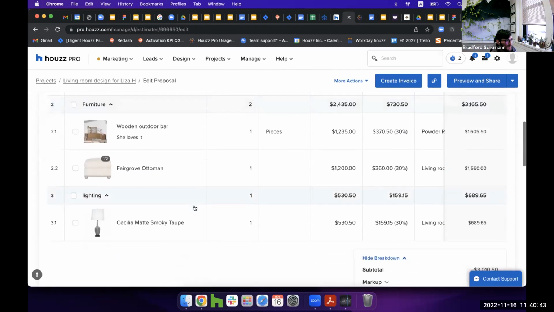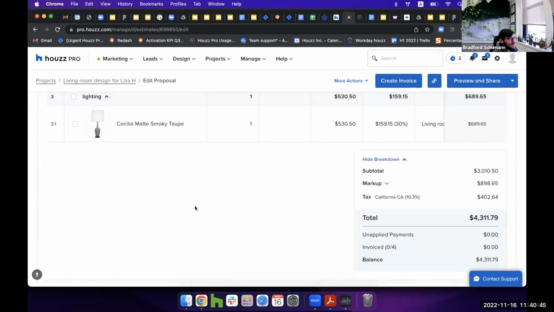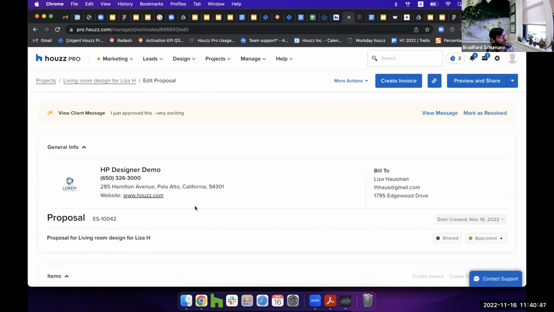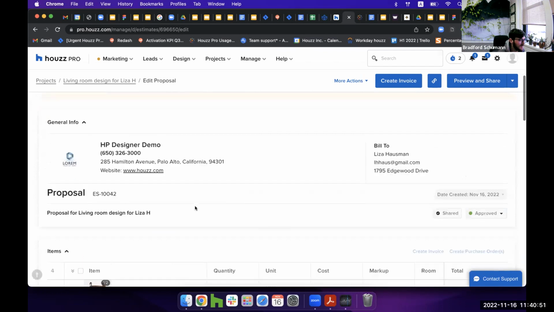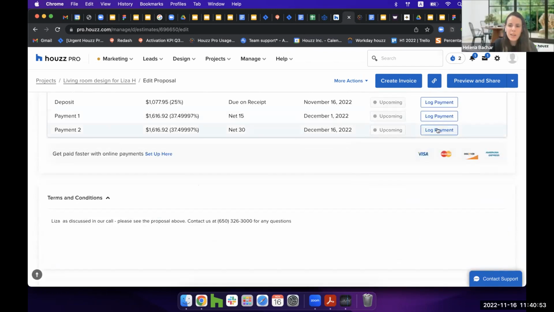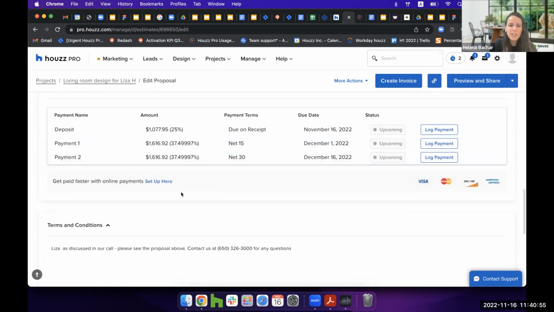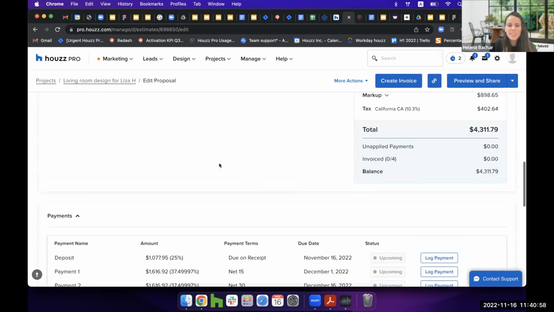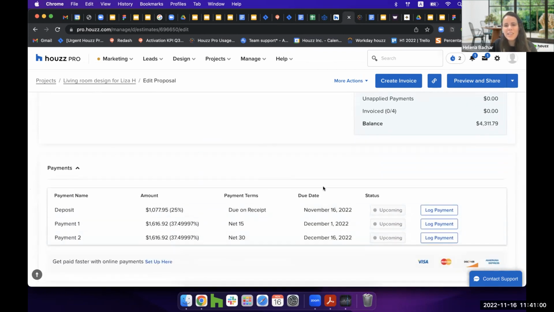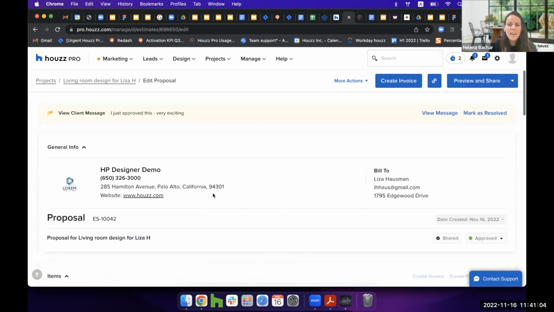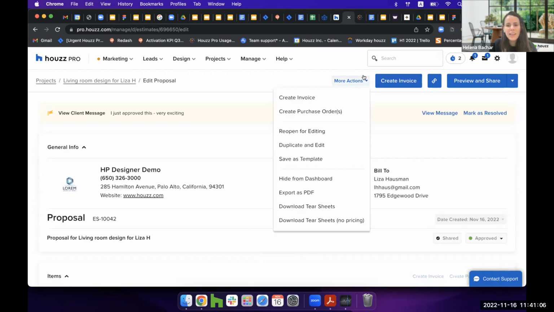And Helena, correct me if I'm wrong, but we have to add the deposit request before sending it for approval, right? Correct, but there is a way to actually undo this. So if you sent this out and your client approved, but you didn't set up your deposit yet, you can easily go ahead and just reopen this for editing, basically.